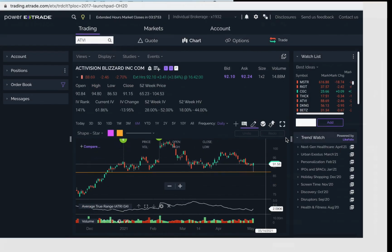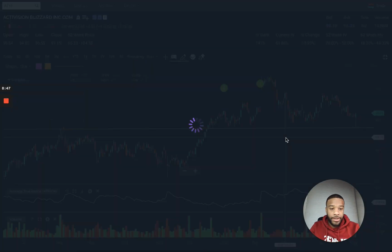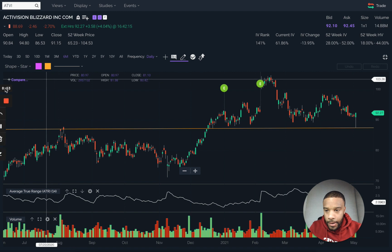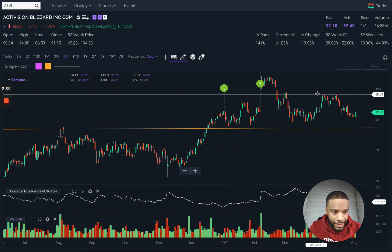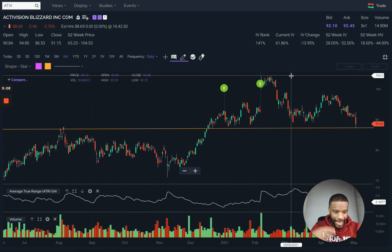And this is what we're going to do. I told you how far low I was willing to take it. Now let me tell you how I would think about how high it can go, right? It's up 4% after hours. One thing I would do is just purely look at it. This is the highest it can go in a short-term period, 98. But that's just the eye test, right?